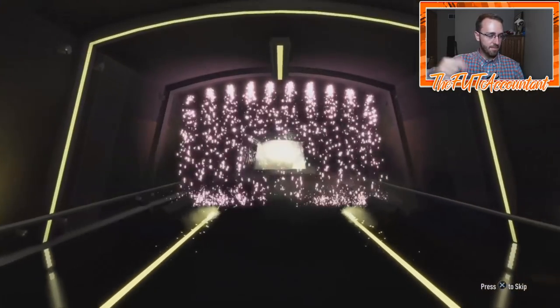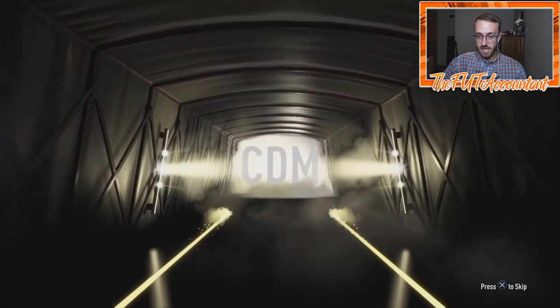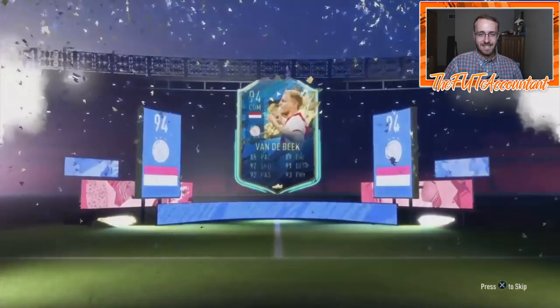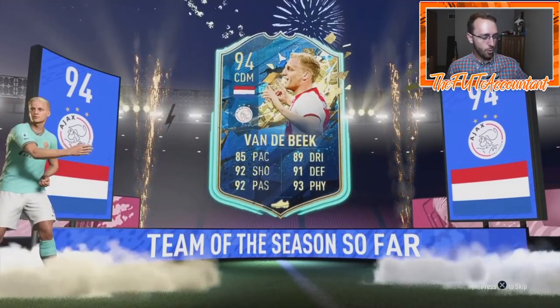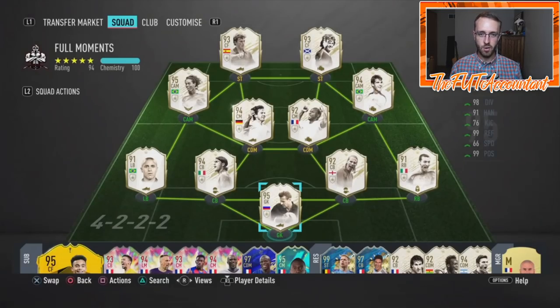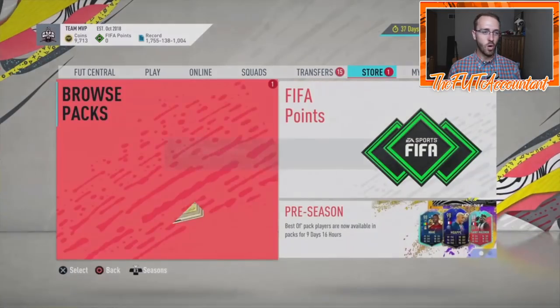That's a blue. Come on, top five league. And we got a sub from the chat. Netherlands. CDM. Oh, the new Manchester United lad. Donnie Van de Beek. 94 rated tots, though. We move. Let's go. GGMU, lads. What are we saying? What a squad. The full moments team. We got to get him a Cruyff, though. He needs a Cruyff. Or an R9.